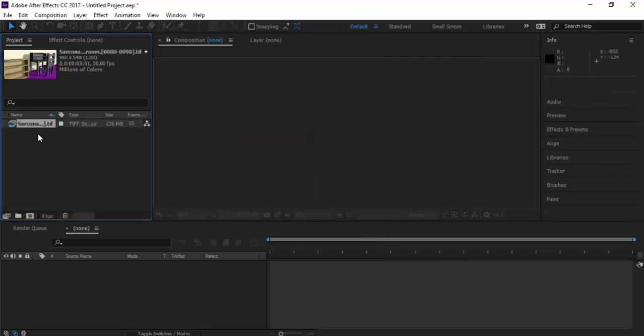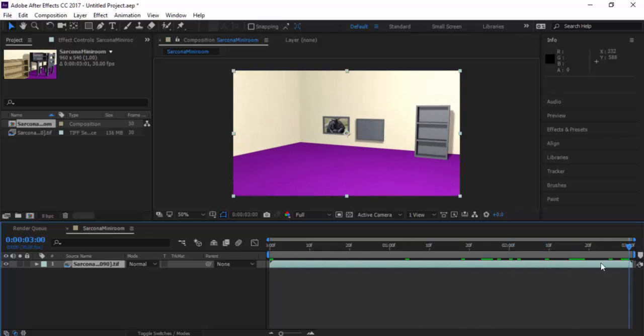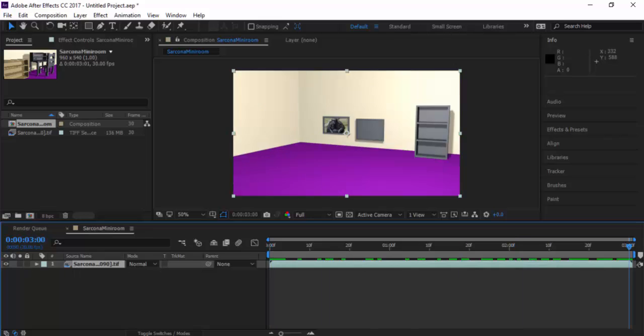So you click on one of the files, it automatically recognizes that you have a sequence. So there's your sequence. So then I can drag this into my composition. Okay, so that's all I have to do is drag that right into here, and there's my video. If I click and drag and play it, that means that I have been successful, my video played.